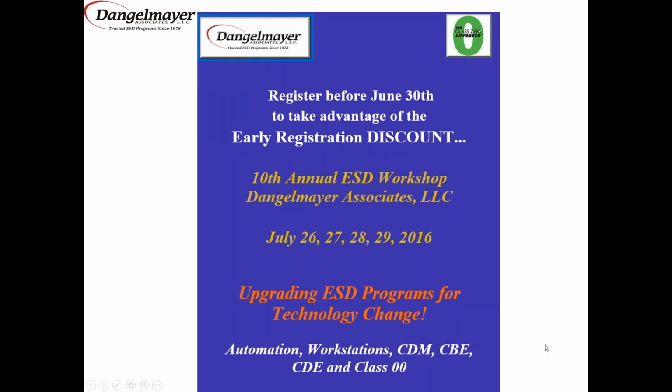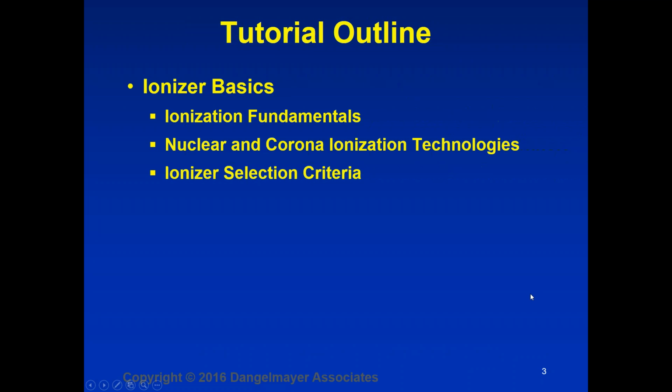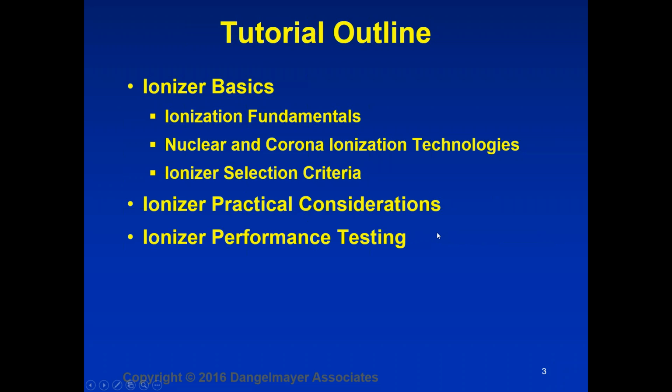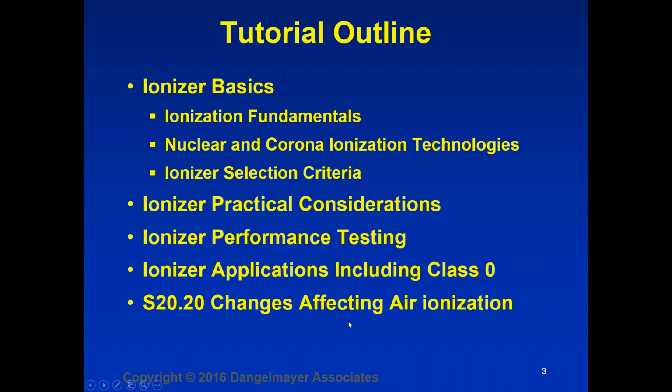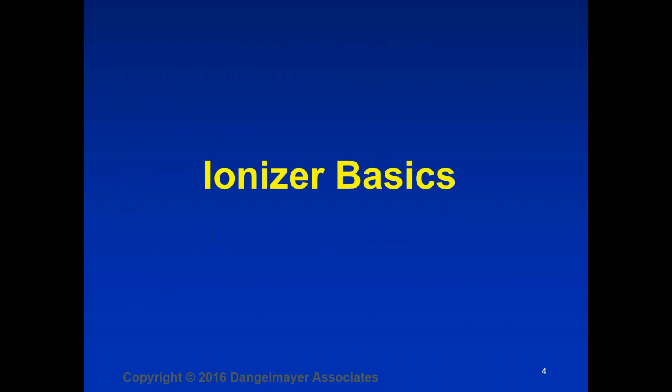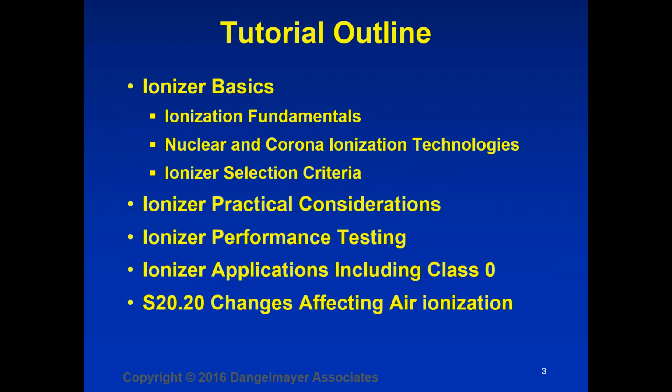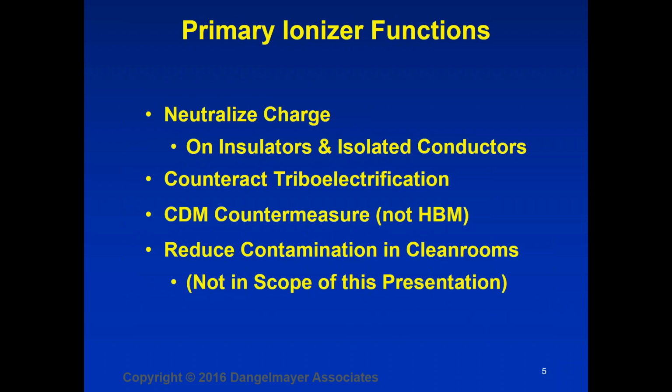Okay. Let me get this going. Okay, so we're going to show you the outline for the webinar today. First we'll talk about ionizer basics, fundamentals of how you do create ionization, and then we'll talk about some of the ionization selection criteria, how you choose an ionizer for use in a specific application. Then we'll get on to the practical considerations, how you do ionizer performance testing, how you make sure that your ionizer is actually delivering the performance that you purchased it for. We'll talk about ionizer applications, including Class 0. And then finally, we'll talk very briefly about the changes that are occurring in S20.20 in the last version that affect air ionization. So let's get right on to ionizer basics here.